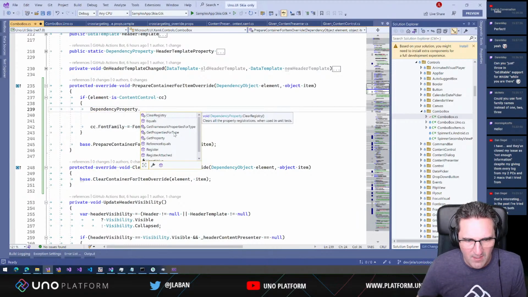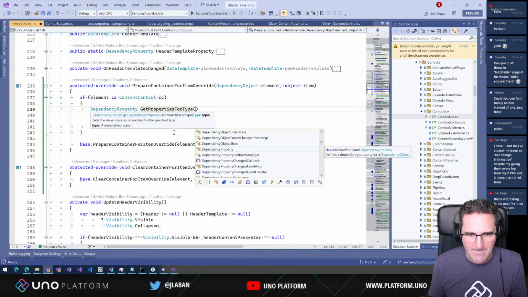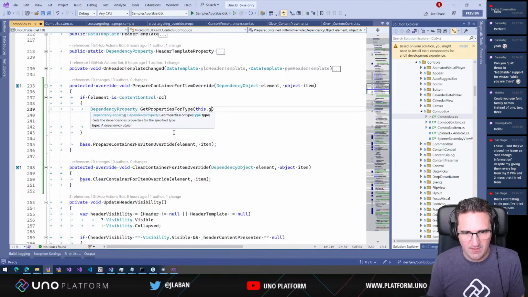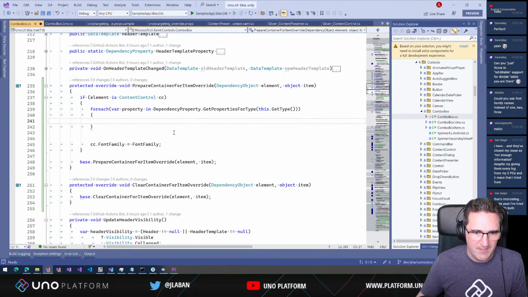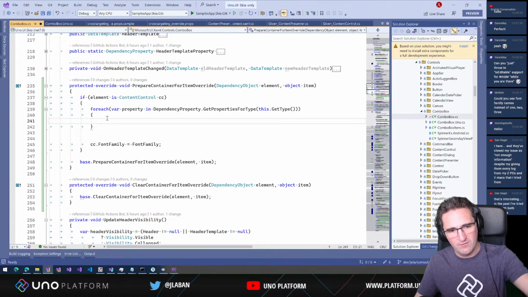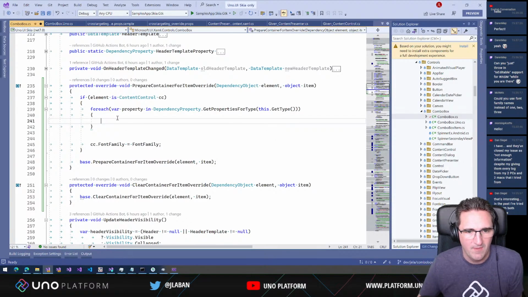So we have get properties for type, and the type is the get type. We're going to try to find all the inherited properties and set the values, coming from the current property on the current object to the new one.